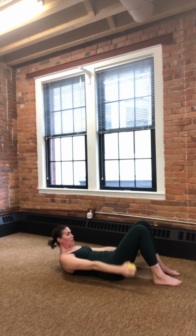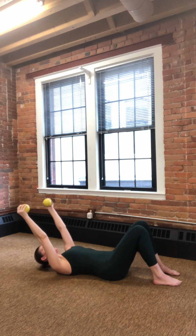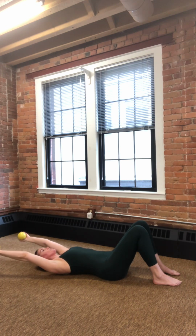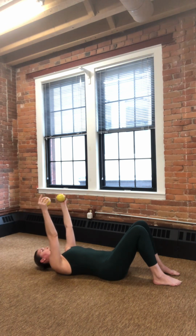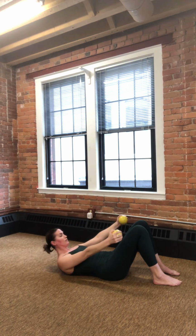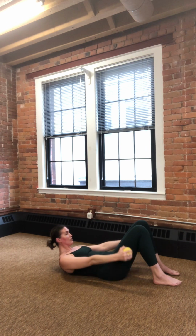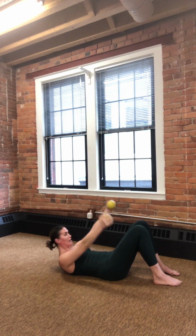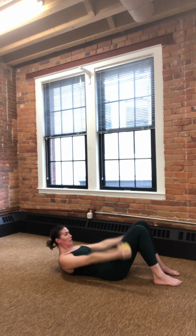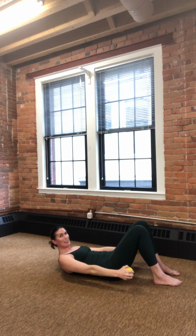On the last one, the arms come up as we lower the head, neck, and shoulders, and then continue reaching the arms back overhead. And again, inhale, arms float up. Exhale, nod, curl, lifting head, neck, and shoulders. Maintain here. Only lift the arms as high as you can. Maintain the flexion, and then press down. Lift. Press down. That's it.